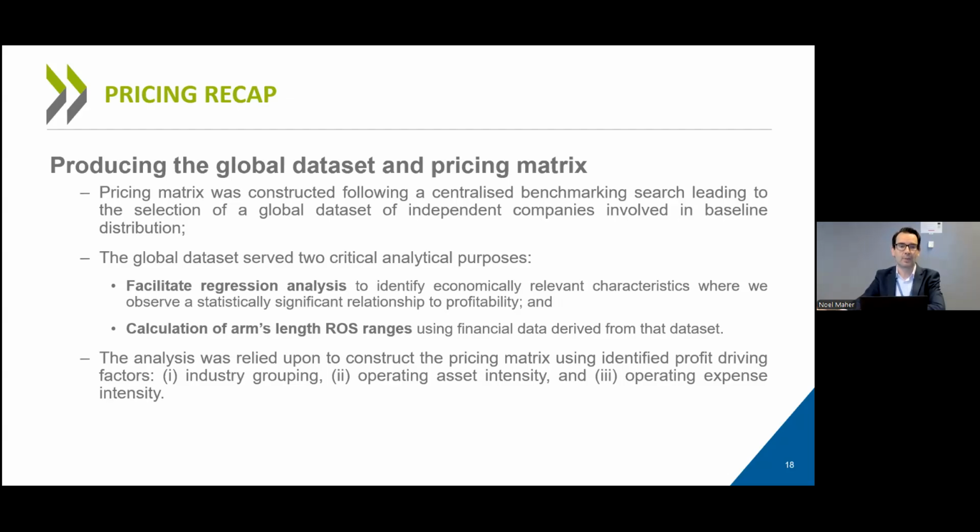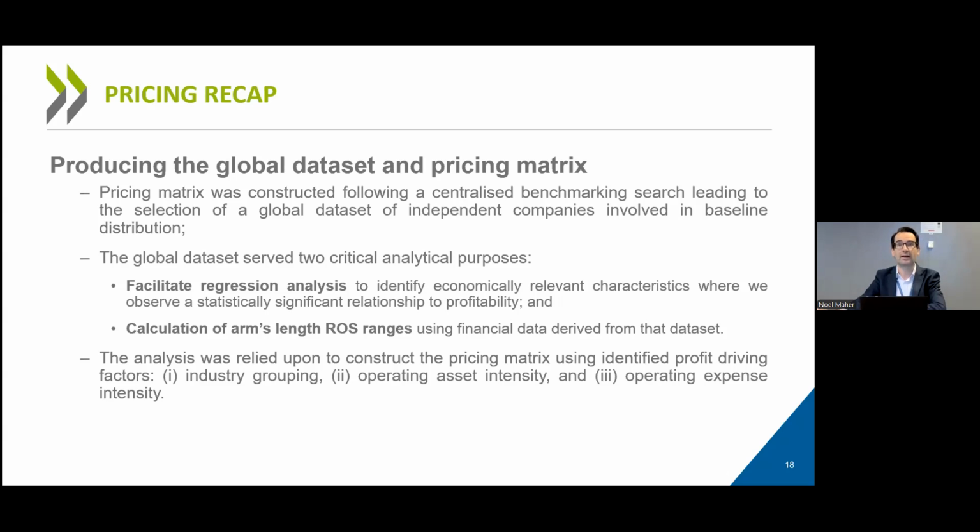The benchmarking and econometric work, which we've been undertaking for the last number of years, effectively had two core objectives. The first, to help us identify the existence of company and country level factors that may correlate with distributor profitability and be useful in informing Amount B pricing design, and then ultimately being able to produce arm's length ranges that could be readily applied to in-scope distributors. It's worth emphasizing that on the back of that econometric analysis, we did observe a wide range of variables where we observed a statistically significant relationship to distributor profitability. However, to Manuel's point, with every design feature we had to seek to strike an appropriate balance between simplification and reliability. So ultimately, 3 specific factors were selected as being suitable to incorporate into pricing matrix design.